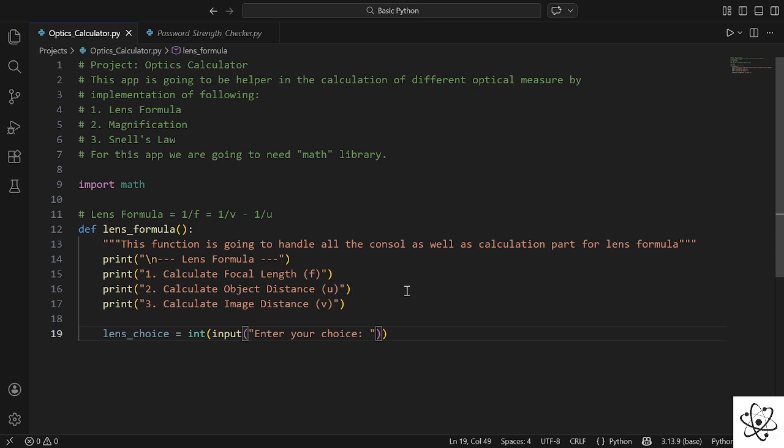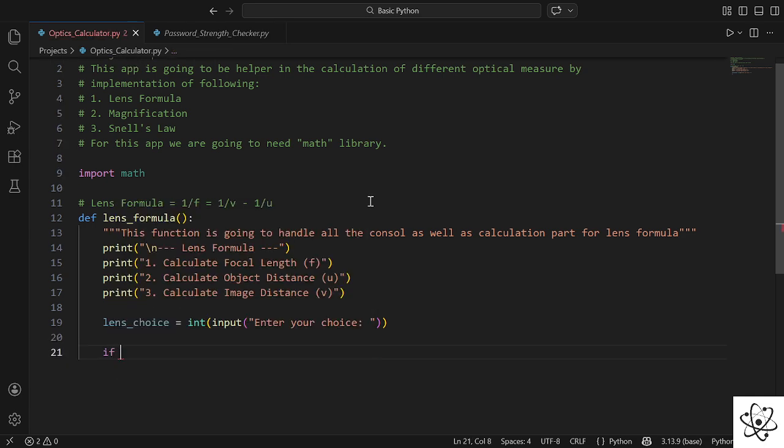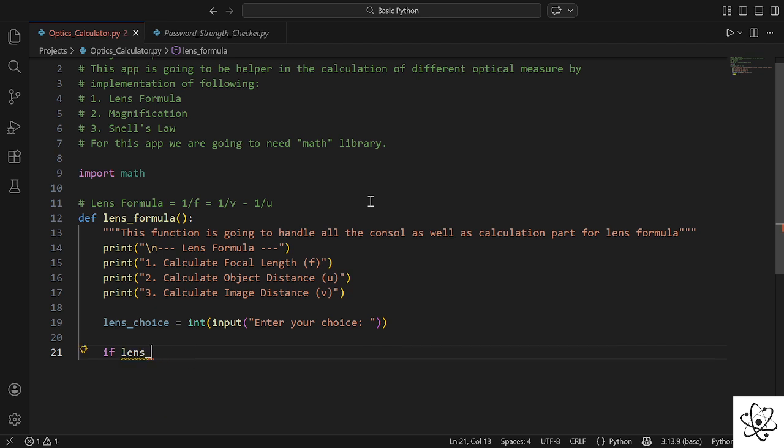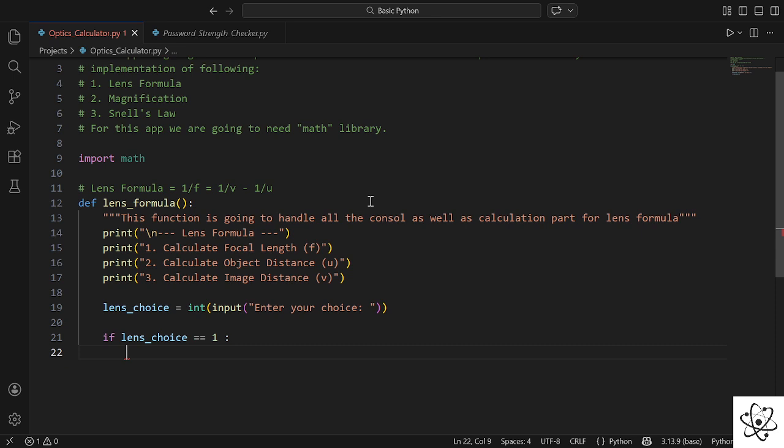So this is what we are going to ask from the user, what type of calculation the user wants to do. So if lens choice equal to 1, then do one thing. It is going to ask the user for u and v, calculate f, and then print what our f is.